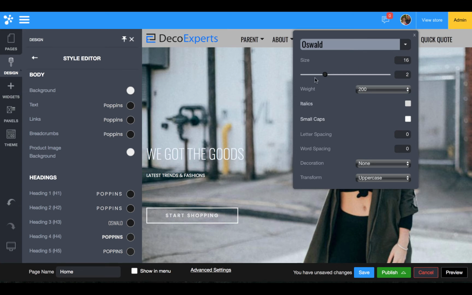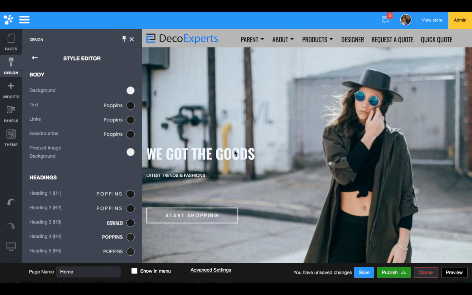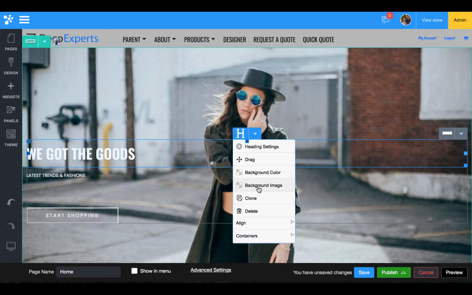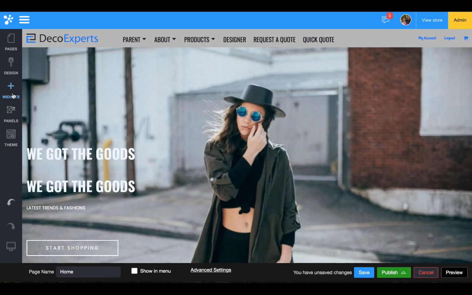And it's often a good idea to use the same fonts in your headings, but just different boldnesses or different sizes, different colors, so that it just, again, keeps that continuity throughout the site, but gives it a different look. Now, what's also amazing, let's just copy this widget so we can really see it. Clone.